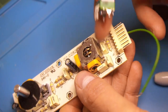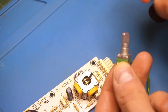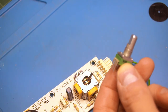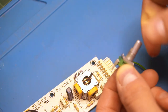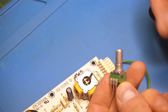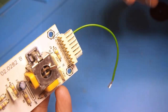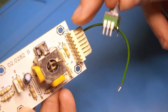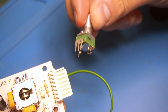Now this capacitor, all it's really doing is smoothing noise in the potentiometer. This is a mechanical part. There's a metal arm or wiper that moves on typically a carbon trace or a plastic trace. And obviously if there's dirt or grime in there, it can be noisy. So the capacitor just helps dampen those high frequency transients. So all we need to do is take a potentiometer and wire it up so that we can switch it out from this pin here, and we put it in between this board and the rest of the circuit.